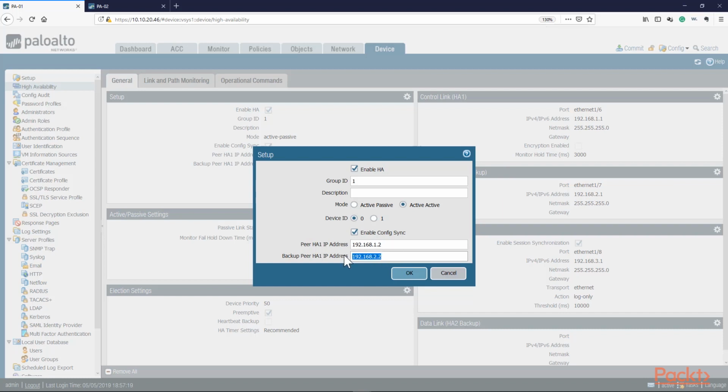In case you're doing active-active from the beginning, you're not going to change from active-standby. You're going to do a completely new setup. I suggest you watch the active-standby video and just follow the same procedure. The only difference will be that you're selecting active-active. So let's go ahead with device 0.